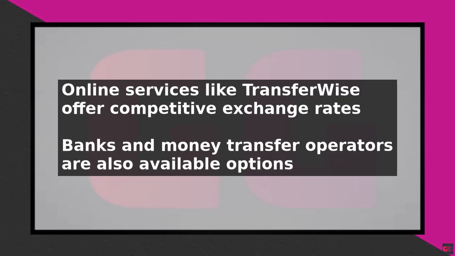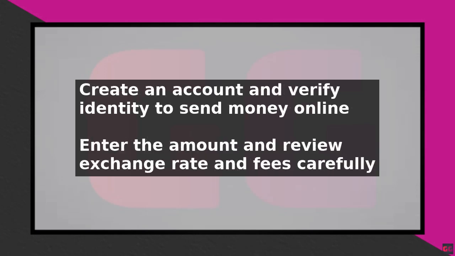There are several options to send money from Mexico to Canada, including online money transfer services, banks, and money transfer operators. Online services such as TransferWise, PayPal, and Z Money Transfer are popular options as they offer competitive exchange rates and low fees. To send money using an online service, you need to create an account, verify your identity, and add the recipient's details. Then, you can enter the amount you want to send and review the exchange rate and fees. Once you have confirmed the details, you can pay for the transfer using your bank account or credit card.